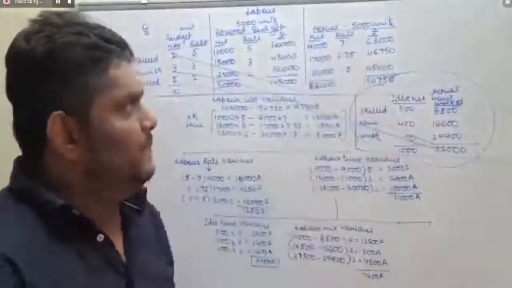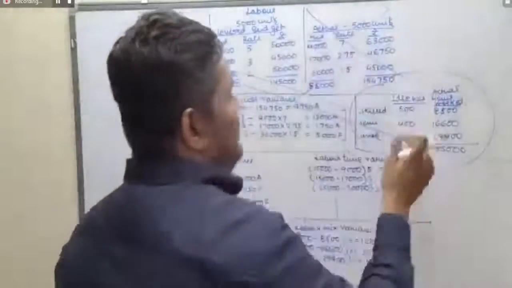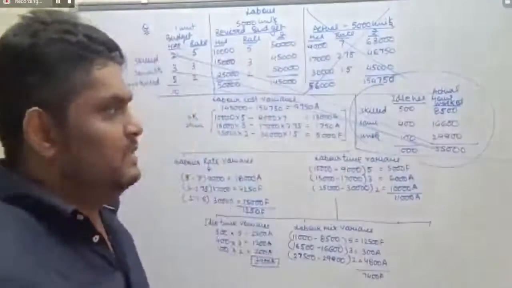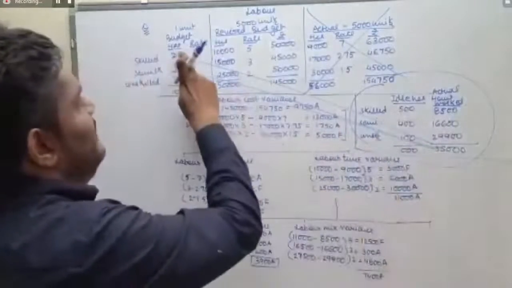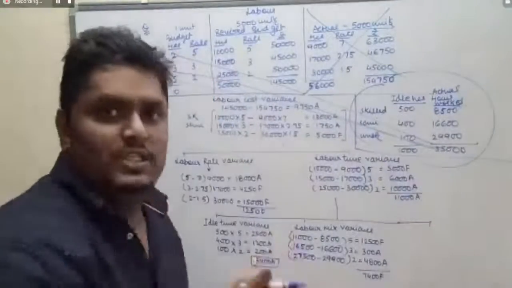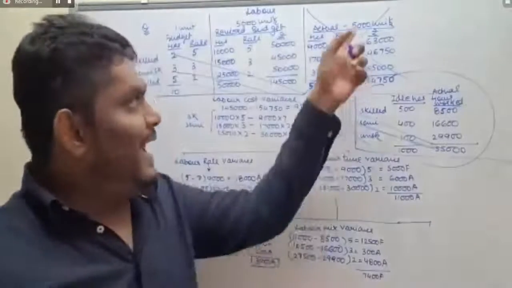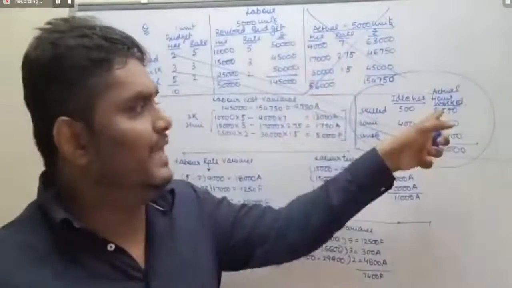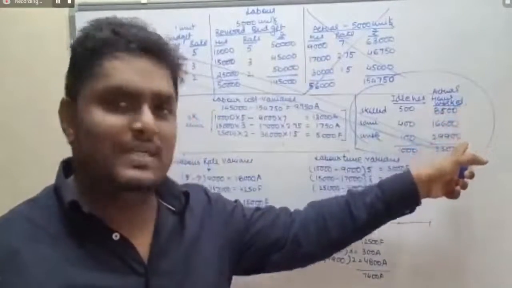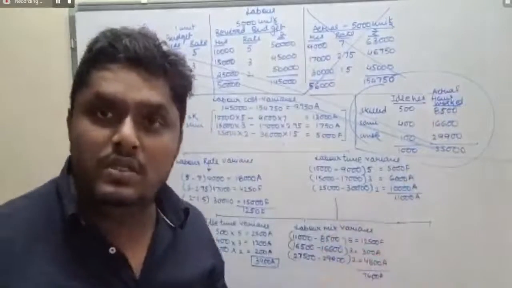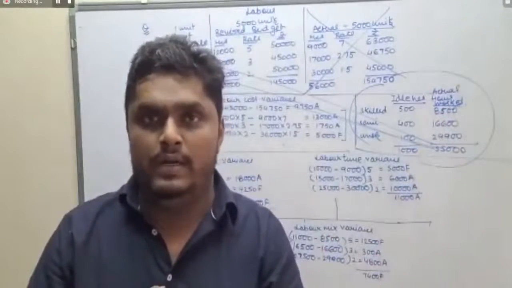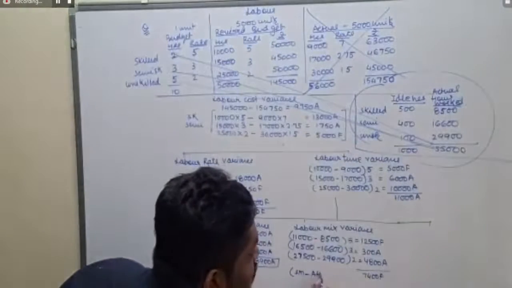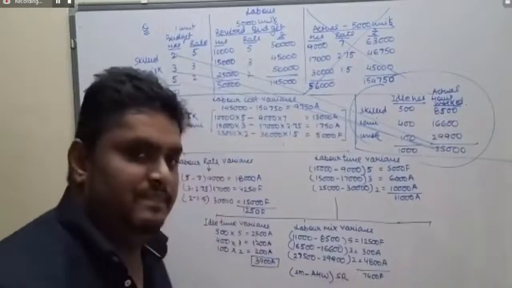So now instead of these figures, these figures will be considered for the purpose of calculating mix variance as well as yield variance. So these 55,000 hours should be in the ratio of 2:3:5. So this much should be the mix. Whereas the actual mix was how much? Instead of 9,000, 17,000, 30,000, we will take 8,500, 16,600 and 29,900. So this is how the labor mix variance will be calculated. The formula will be standard mix minus actual hours worked into standard mix.